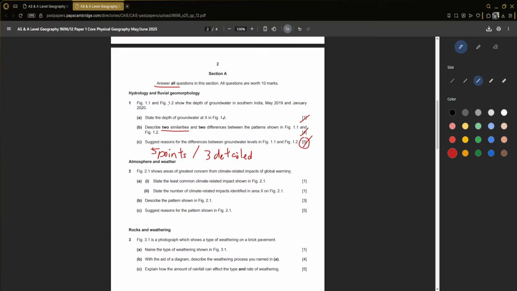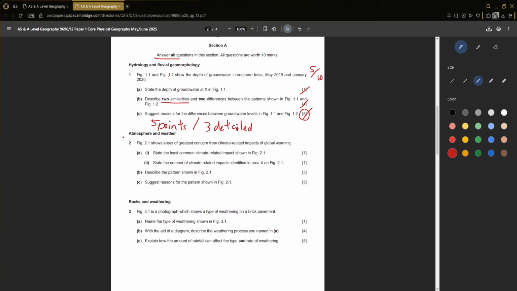10 minutes is easy to get those on. This one you can get in like 5 seconds. This one maybe a bit harder, but you can complete it in 4 minutes. This one you can complete in 5 or 6 minutes, right? And that's an easy 10 marks. I got 5 marks out of this, 5 out of 10, which is very dreadful. And I hope I would have gotten more, but oh well.